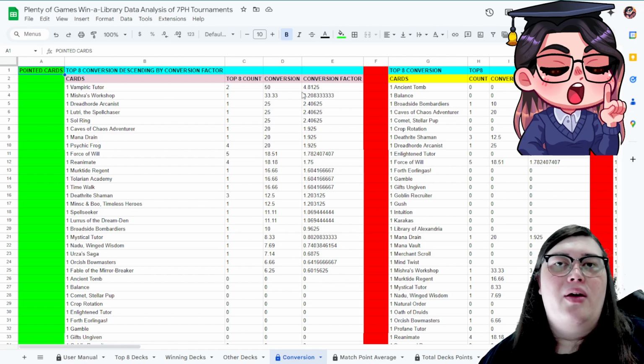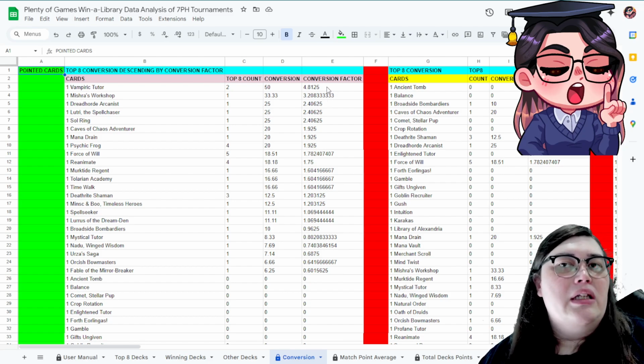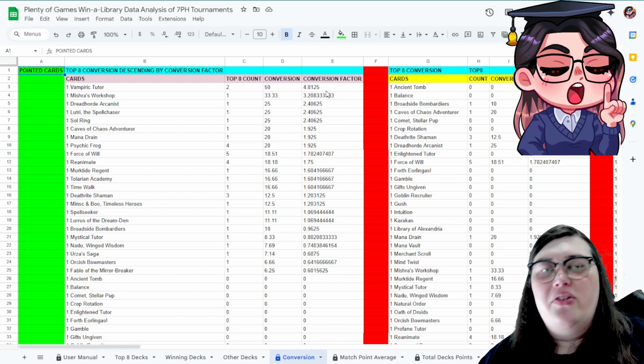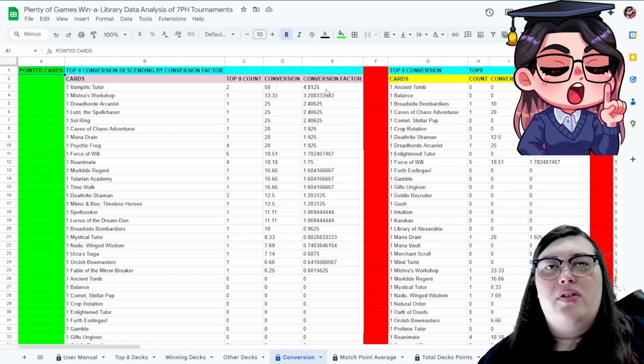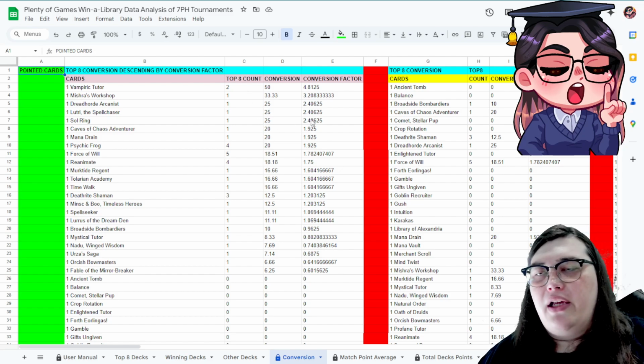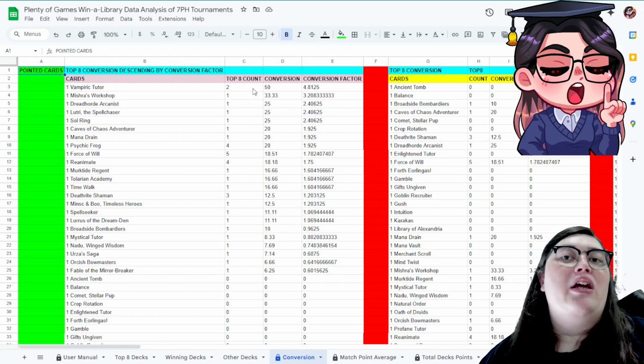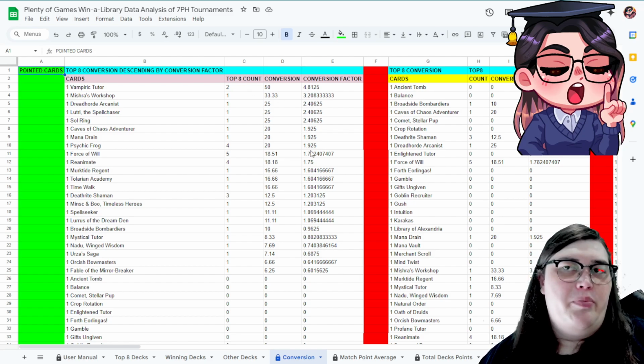In this case, there weren't that many copies of Vampiric Tutor in the room, but they all did really well, which means the conversion factor is really, really high. It wasn't expected to have 2 copies of Vampiric Tutor in top 8. It was likely closer to 0.6, for example, but because there were 2 copies, it did much better than expected.